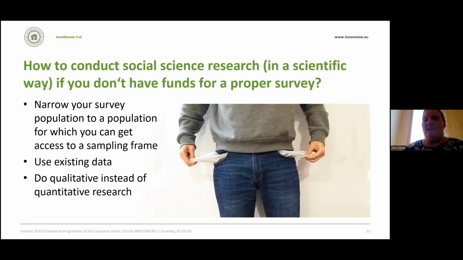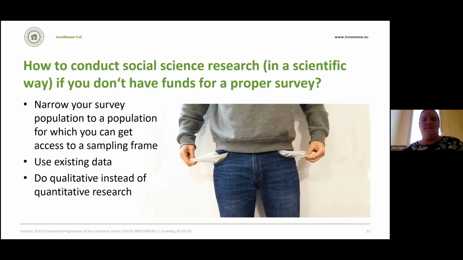And even that panel is not really completely representative of the population. There is also the possibility to get a sample from the statistical office, but this means you have to either have interviewers and pay them, and all the printing. So in any direction you look, if I want to do social science research in a scientific way, it's very expensive. But if I don't have any funds, can I do it in a proper way?